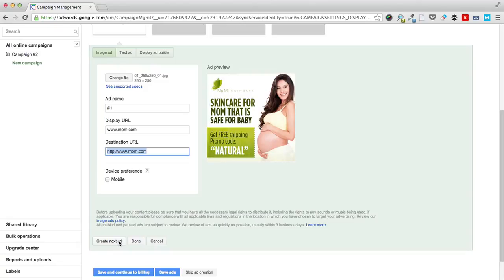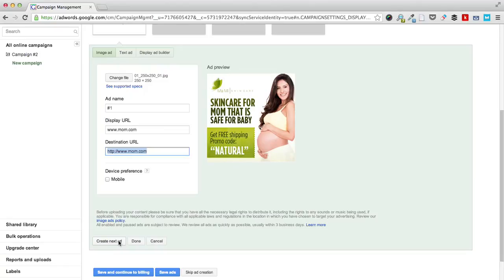You can go through the different options and find the options that work for you. And if you are going to do a display campaign, I would suggest that you go through and test every possible option for targeting. Also test a bunch of different creative. So create at least 2 or 3 ad groups within your display campaign to see what works and how to find that sweet spot.